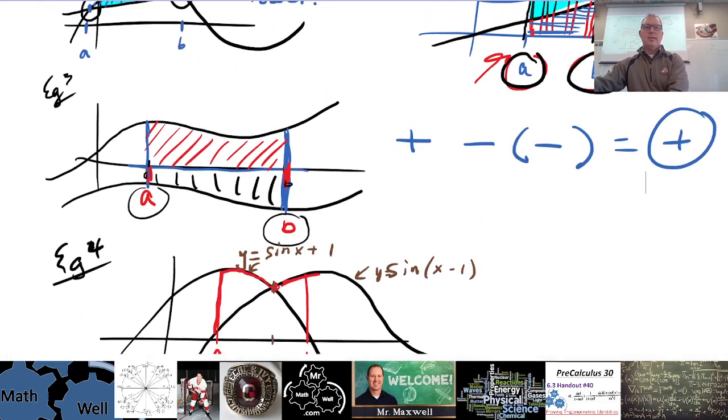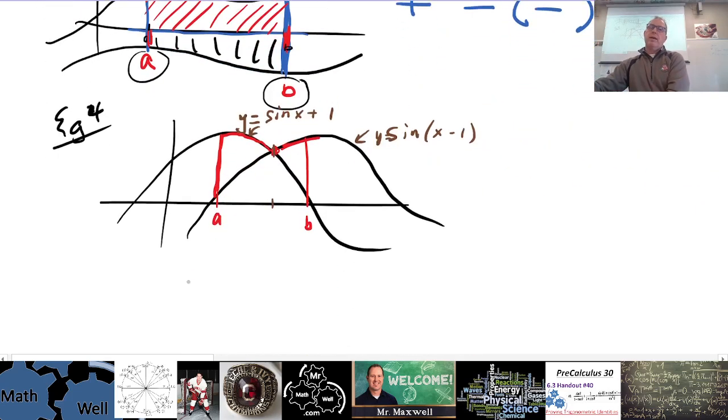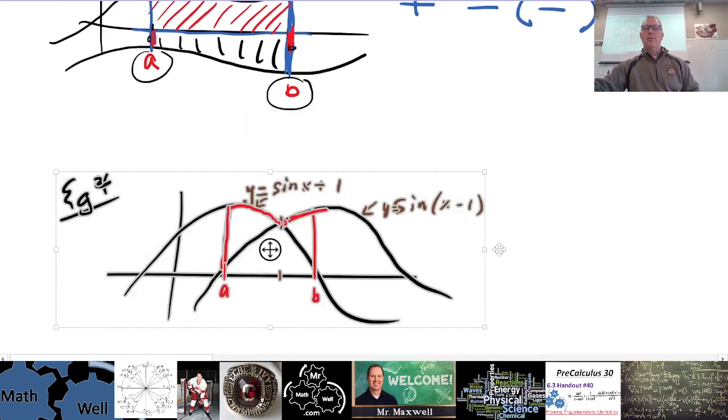So in all these cases, if one function is always the upper function over the domain, you just simply do the area underneath the upper function minus the area underneath the lower function between A and B. It's always how you do that. Okay. The only tricky part comes if you're given, that's example 4 here, this type of question, then the same function is not always on top.